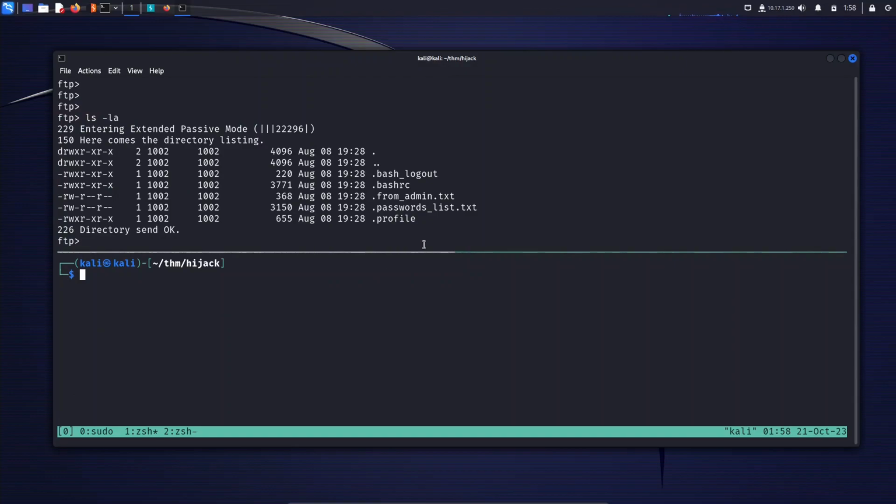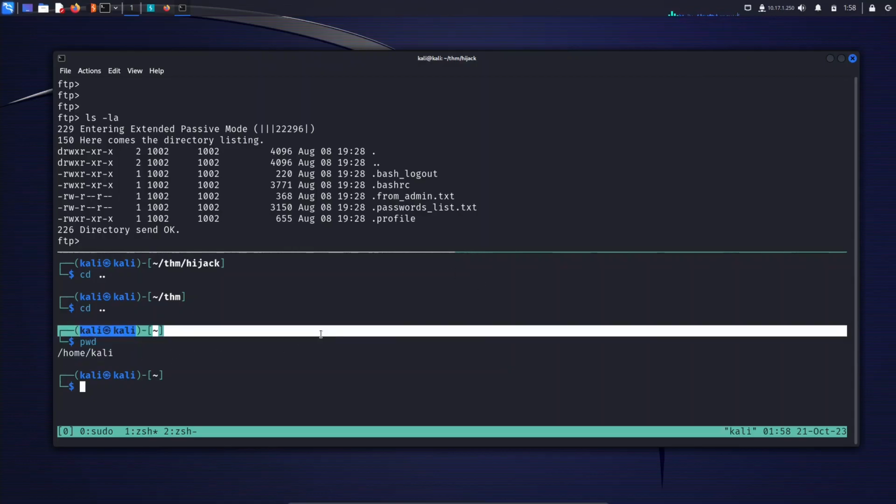I'm really sorry. Okay, so what I was saying is that this FTP folder is actually the home folder of our user. How can I say that? Currently I'm on my local machine inside my home folder.